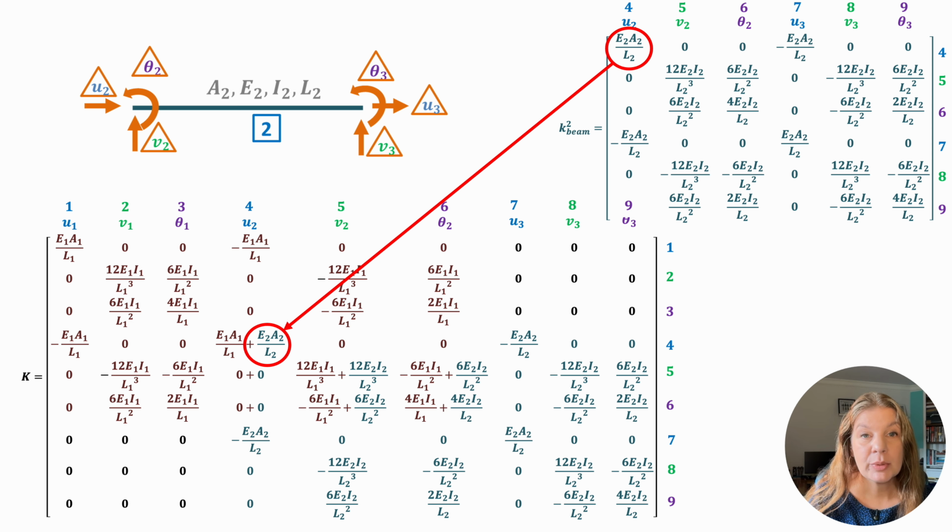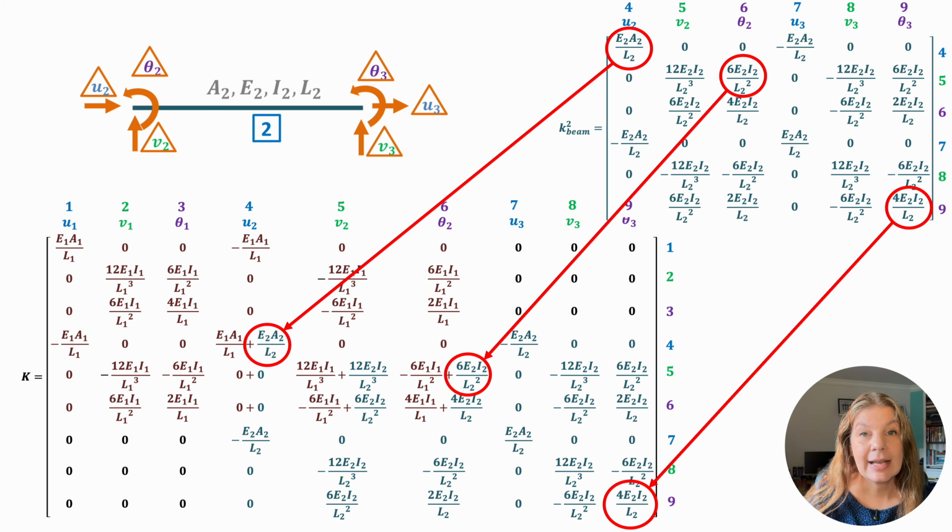A coupling term between the transverse displacement and rotation at node 2 appears as K56, again by adding to what is already there. And a new entry for node 3 rotation appears at K99, since this degree of freedom belongs only to element 2. We can now see how the structural matrix takes shape.